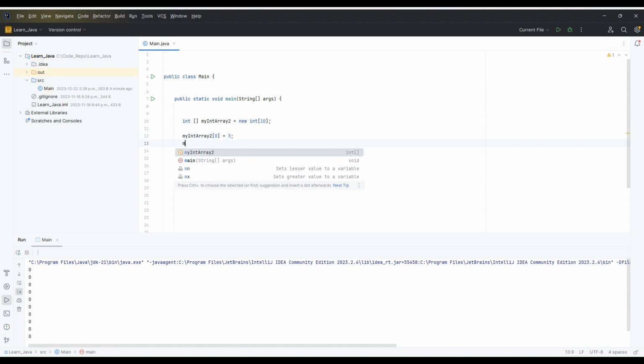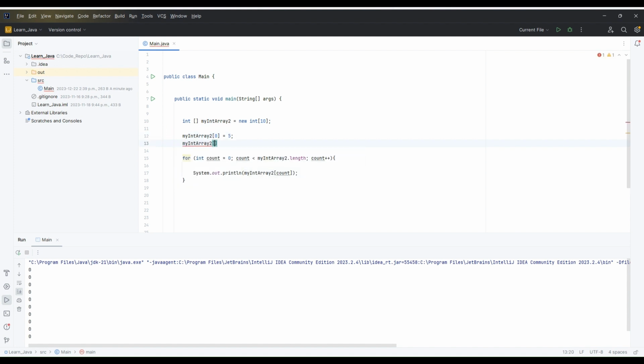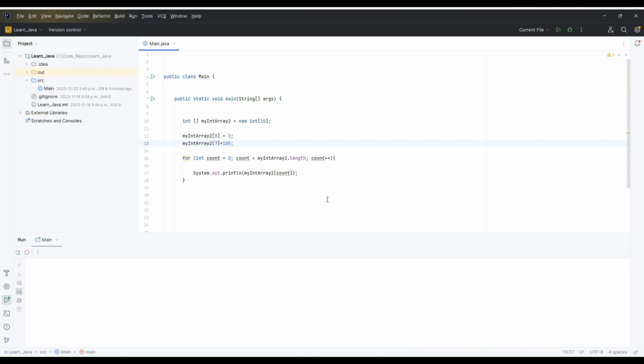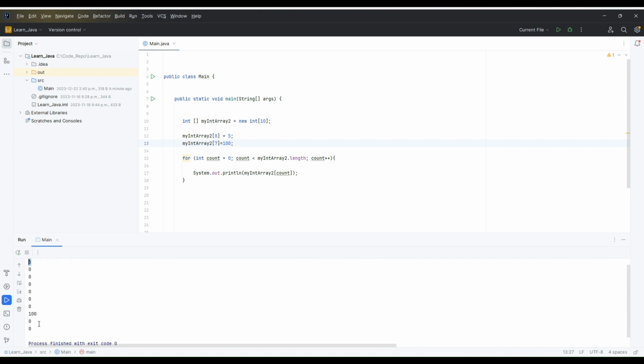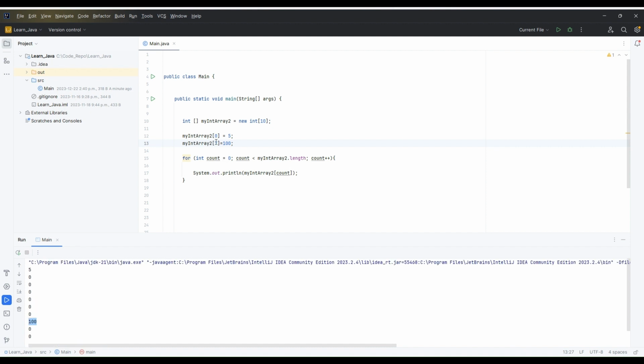Again, let's assign the seventh element a value of 100. Now let's run the code again. You see now the first element, which is element 0, is 5. Now the seventh element, or the eighth element, is 100. We put the seventh, and because we start from 0, the seventh index is the 8th element.